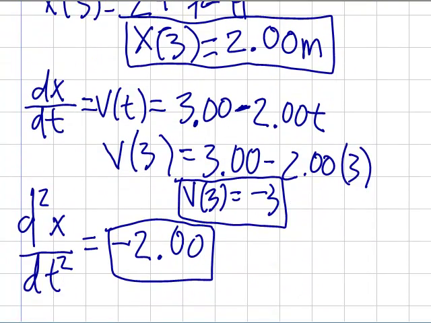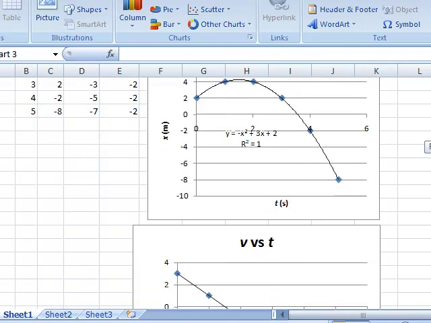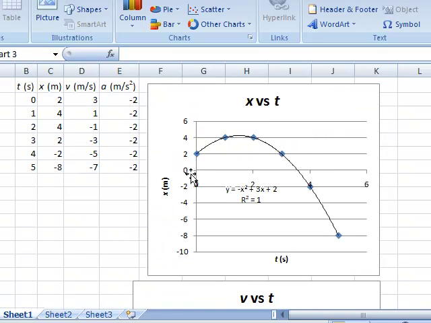Then we also drew up some graphs. This is a table for the time and the position, velocity, and acceleration. If you look right here, it gives us our t of 3, which is what we got in the first, second, and third parts of the answer. This is the graph for all those. There's our position versus time. It looks like a basic gravity free-fall problem, but it's not gravity for acceleration, though it has that parabolic shape.